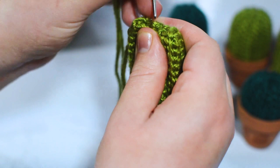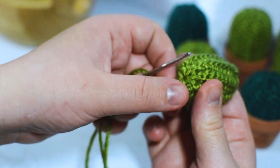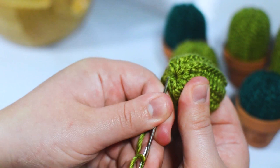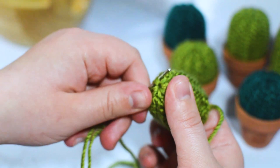This is the biggest pain in the butt part of this project. So when you pull your tail, there we go, you'll notice that all those little lines, now that you've pulled, have become kind of like its own starter row, essentially. And I like to take my yarn and go through each of those stitches. I like to go under them all and feed through again, and it helps close up that hole. And you keep pulling it tight, and I just go through a couple times, just because, why not?